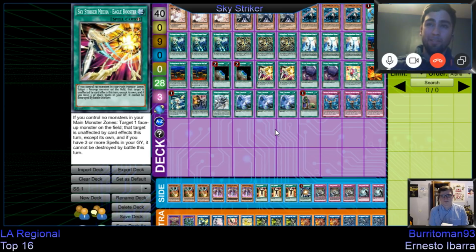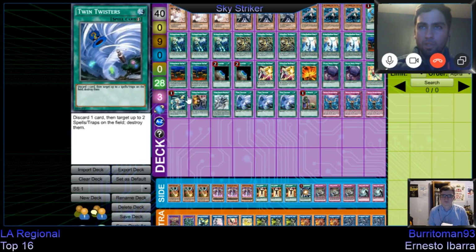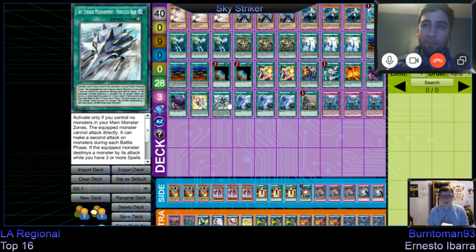And then we have, to our 1-ofs, Sky Striker Mecha Shark Cannon, really good against graveyard-related decks, especially Branded Despia. Get out the Dante loop, and it hits Fairy Tail Snow too if they're running low on resources. Then we have the Hornet Drones, another starter card.